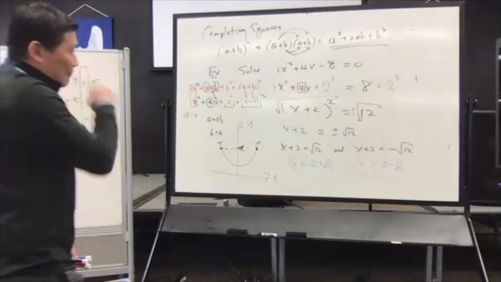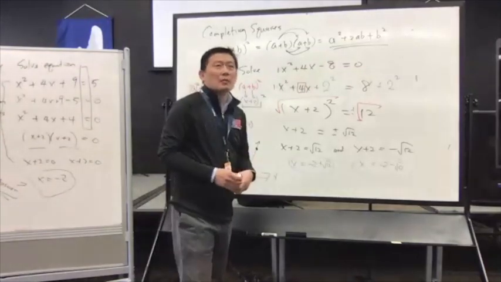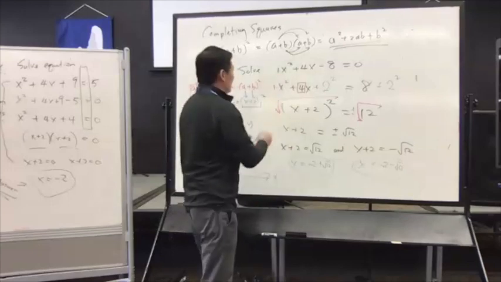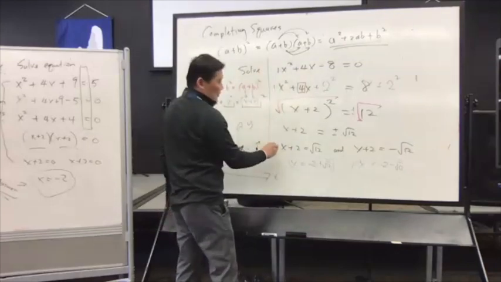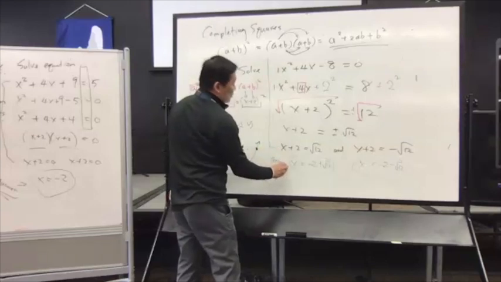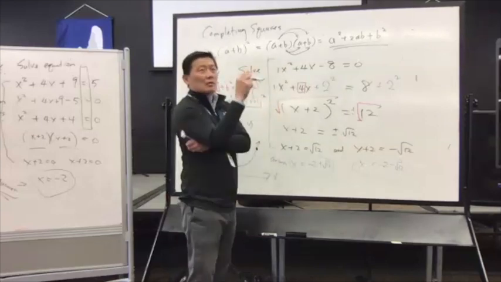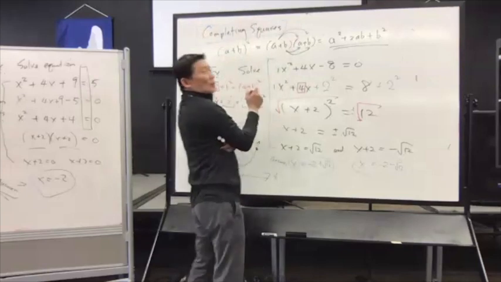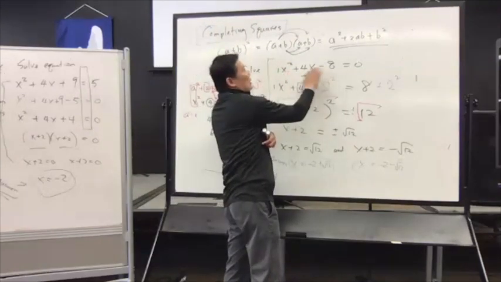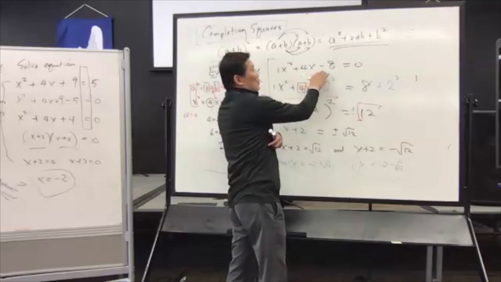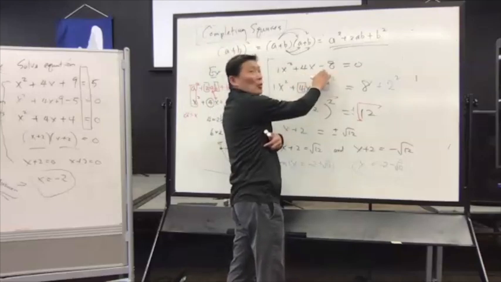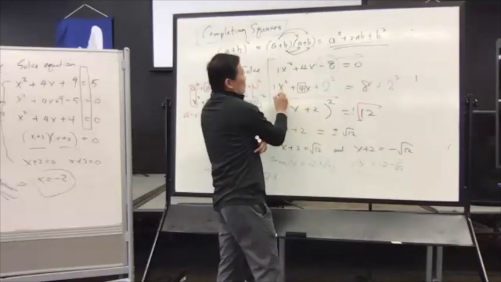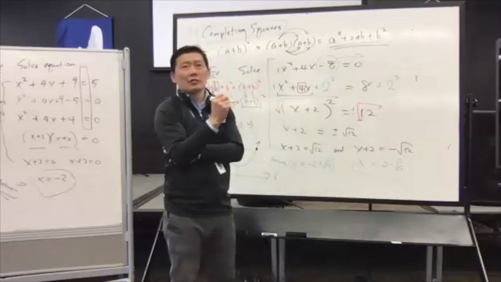Now, let me break this down a little bit simpler. Shortcut. Let's talk a little bit about this. So this is our solution steps, and this is our answer. Now, when we want to complete the square, what you can do is clear out your equation. You clear out the one that only has a number. So you move this to the other side, and you end up with these two things, x squared plus 4x.